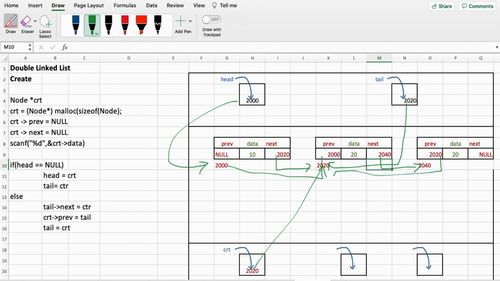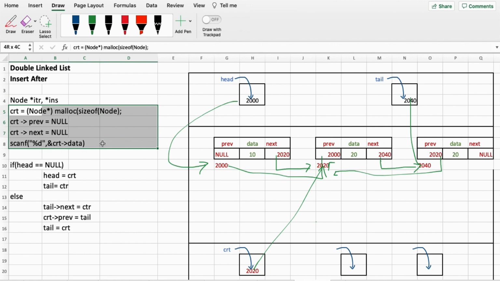My tail will be pointing to the last node. That's 2040. Okay. Now if I want to insert a node after a specific node, let me say ITR and then INS as well, right? So now see insert after, and then we'll see insert before later, okay.